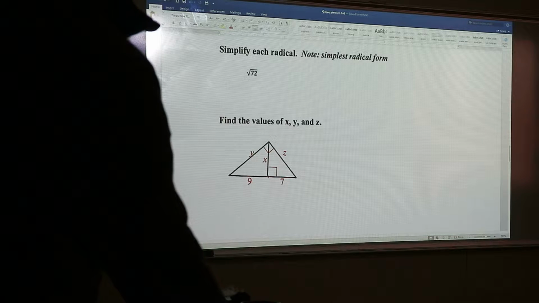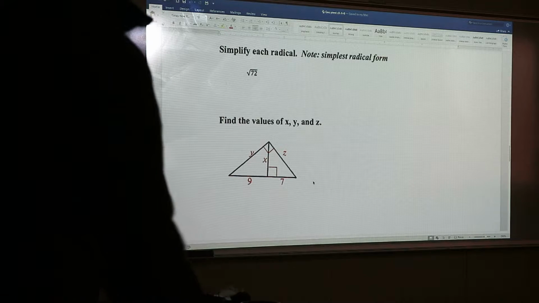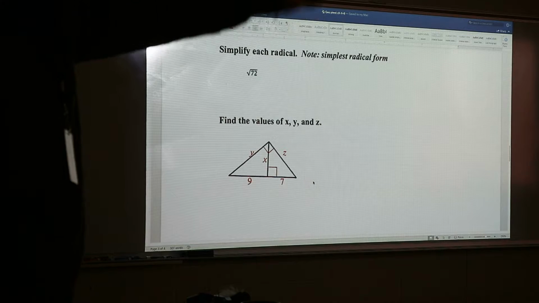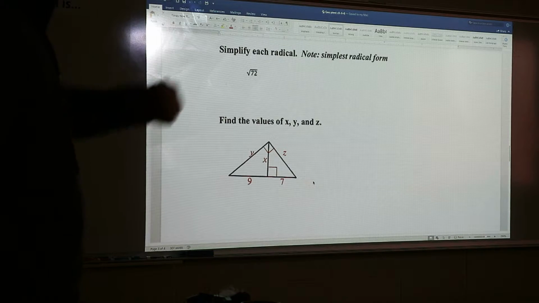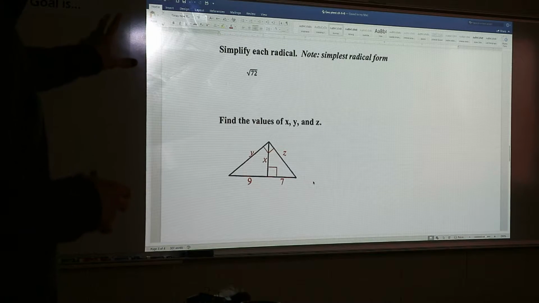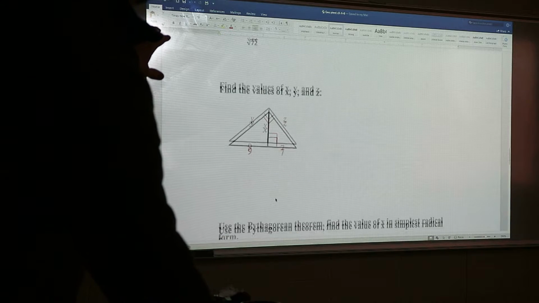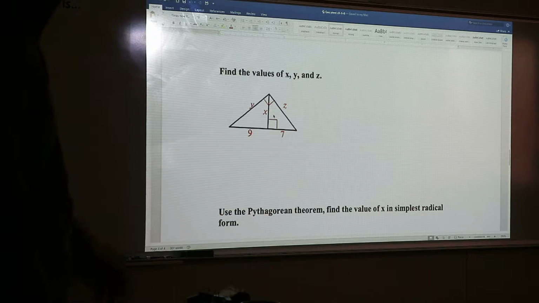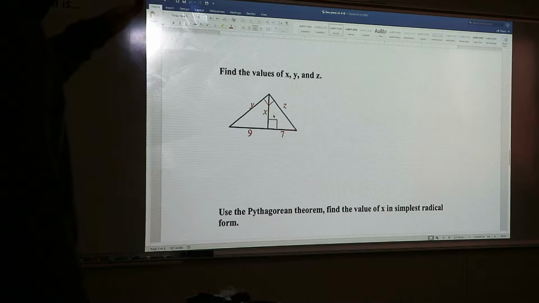This problem right here, we talked about the altitude and the leg theorems. The formulas are actually still on the board. I left them up there from yesterday. Those are the 2 over there. You have to show the work. This problem right here is worth a lot of points. I think 9 points. That is worth almost more than that proof we did. So keep that in mind.